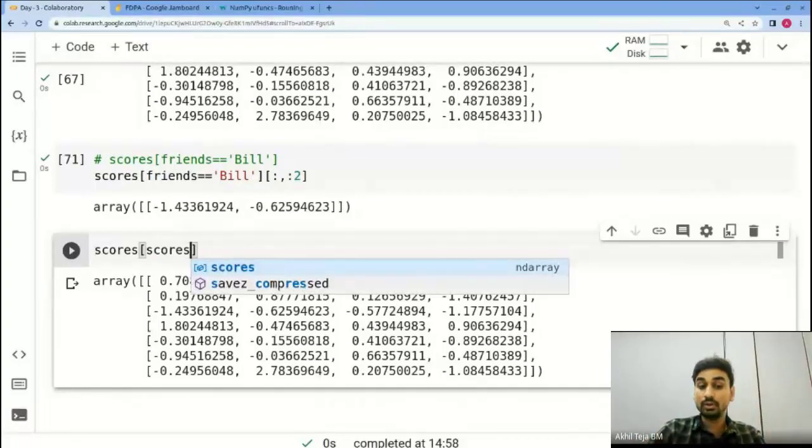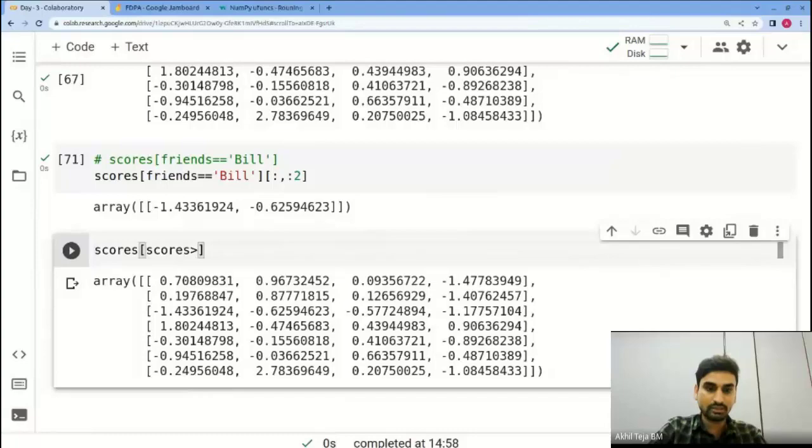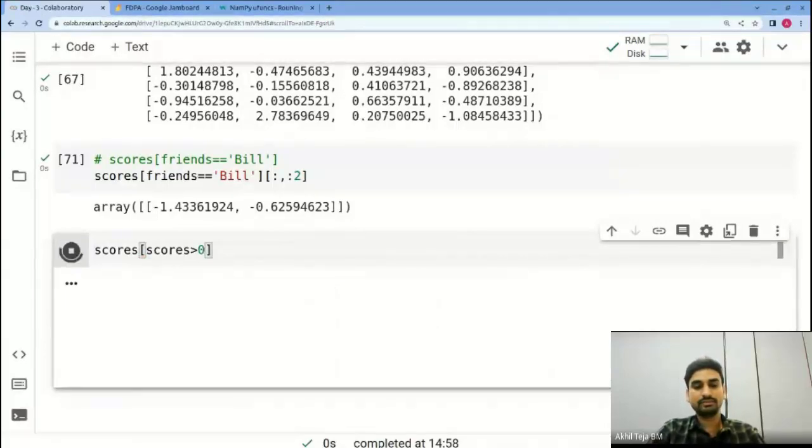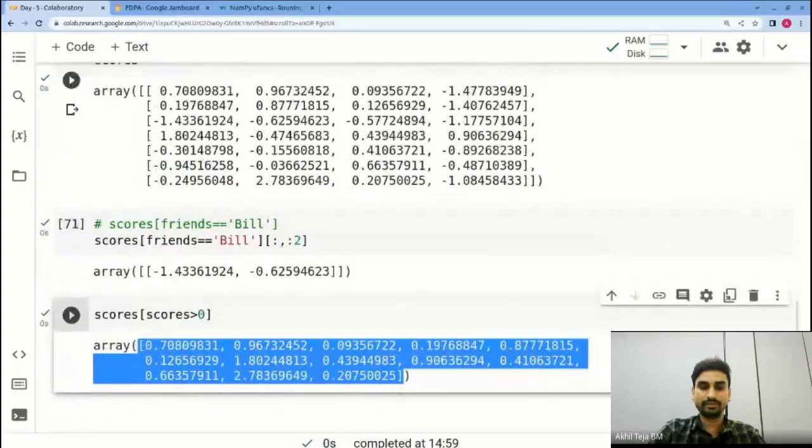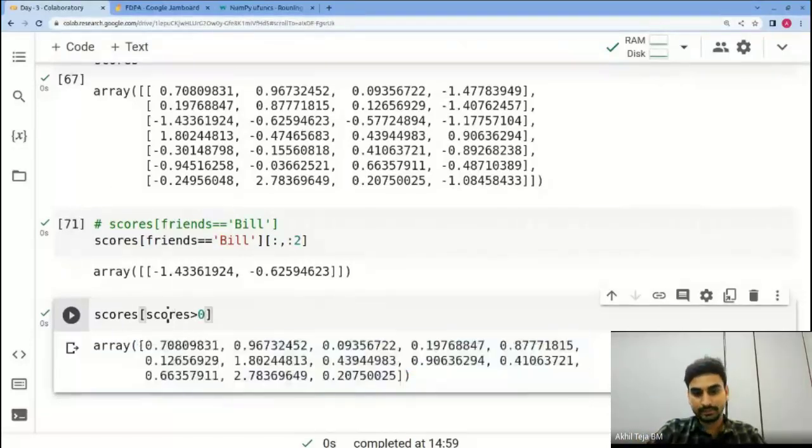As I'm expecting only positive, the mathematical logic behind that is greater than 0. When we run this, you get an array of elements which are all positive from these scores. If you want negative, go for less than 0. If you have a specific condition, you need to write that condition here. This is how you apply conditions on top of arrays.